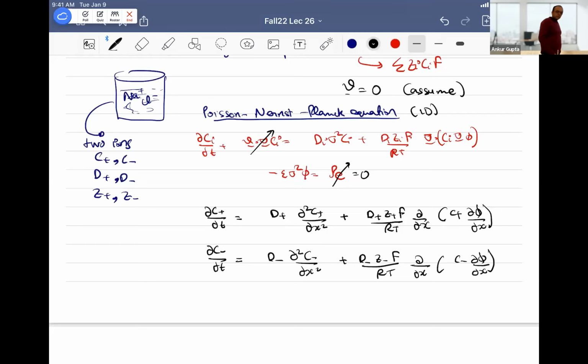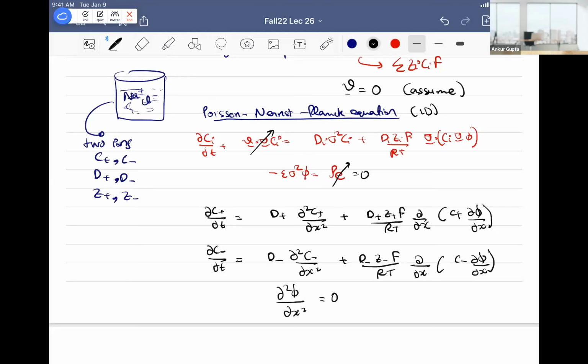So this is all of our equations. And the third equation is epsilon, or simply I can say del square phi by del X square equal to 0. So these are the three equations I have. And what can I do? Do I have any other equation that I'm not stating here? Continuity. Good suggestion, but know that the velocity is 0. So the del dot V velocity is 0 is automatically satisfied. So I don't have to use it.